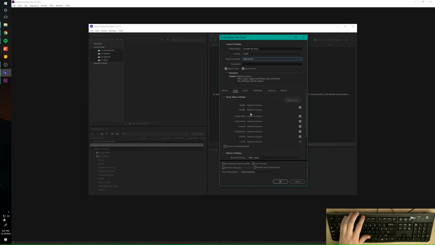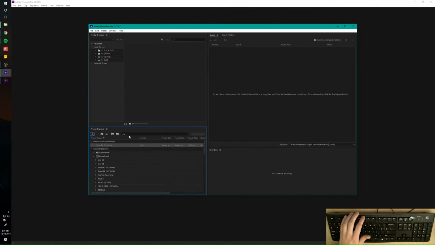I'm going to keep all of my settings the same. Like I said, I want the resolution of my videos to be the same even if the quality is bad, because the client's never really going to see my proxy files, and that's fine. But I do want my proxy files to be a true representation of my original files, resolution-wise, frame rate-wise, and aspect ratio-wise. So, hit OK when you've done that.